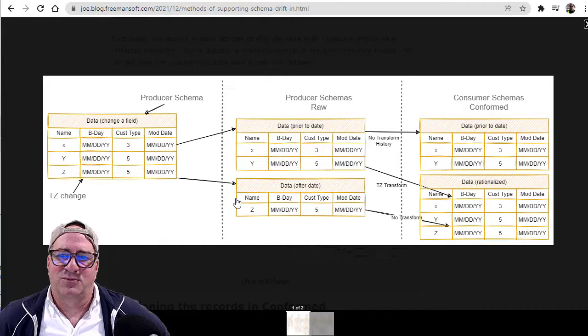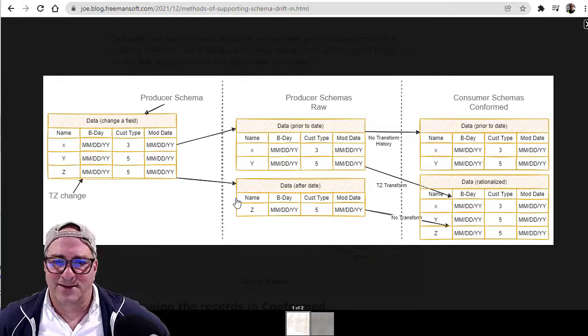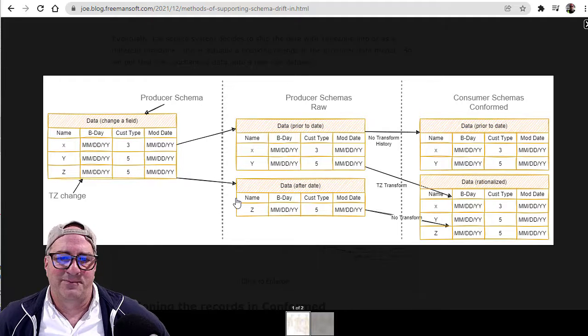And in this case, I'm going to say that we should actually create a new conform zone done correctly. We've got to keep the old one around because we might want it for some period of time. We have reports or other things that were built against it. We might need to go rerun those for old dates, and that data won't be updated, right? The data in the top conformed with the wrong time zone markup, we'll just keep it around for a while before we delete it. We'll generate a new conformed data set. We'll bring in the old data transformed correctly.